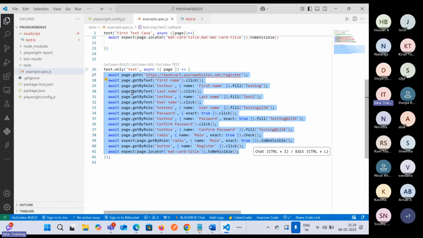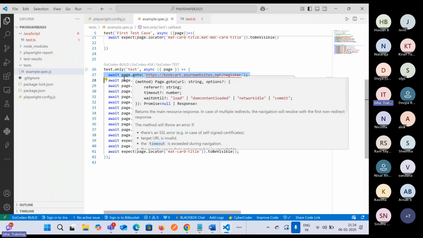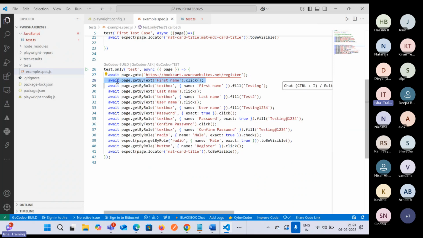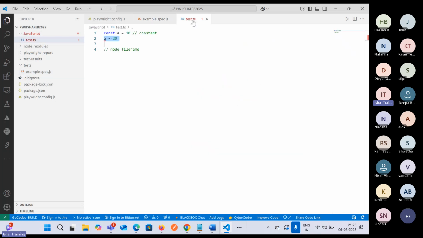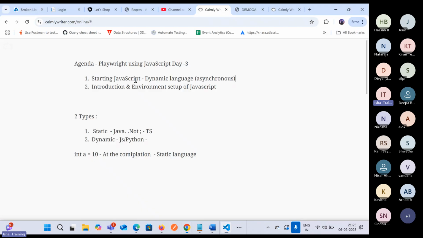That means it now guarantees that the first line of code will be executed, and after its completion only it will go to the next, and so on. That is known as a sequential order, a synchronous process. But whenever we write pure JavaScript and TypeScript, that will internally take care of the asynchronous process as well.